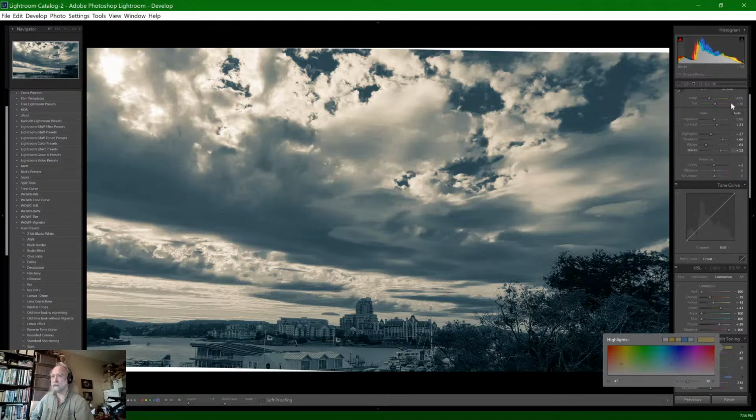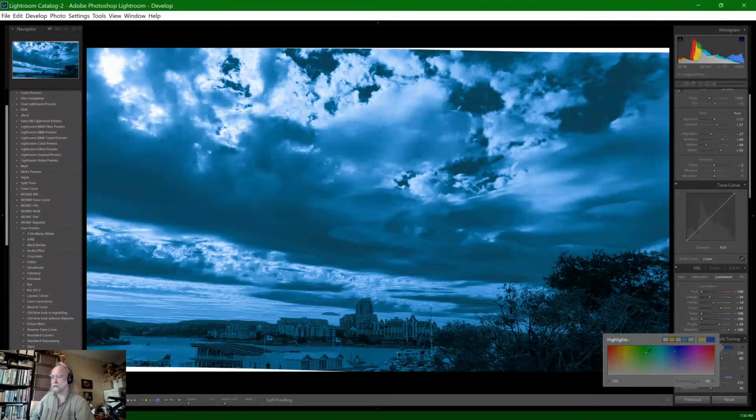Now the other thing you can do is if you click on this square, either one of them, you have the same thing in your brush tools, then you get this color box. Down here it's showing us the hue value, and over here it's showing us the saturation value. So if we use our eyedropper tool and click anywhere in here, or down here, we can pick a specific color, and use that for our highlights or our shadows.